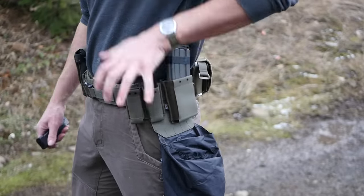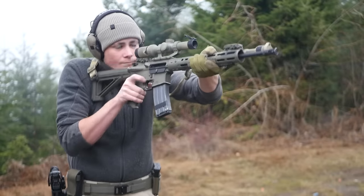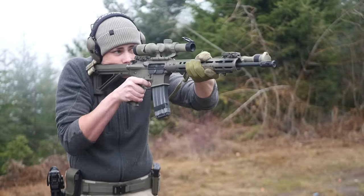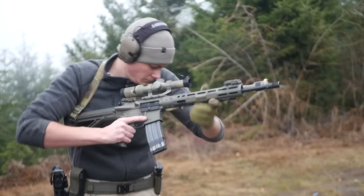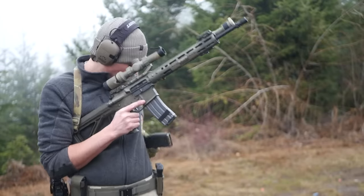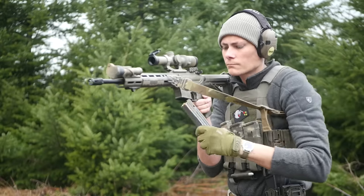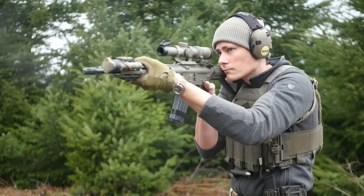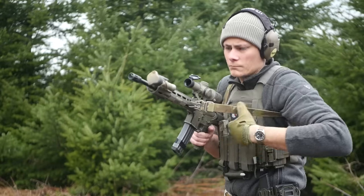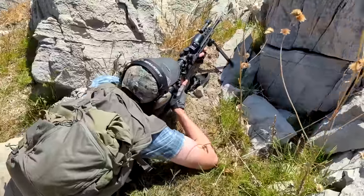Your next level of escalation is to grab a rifle. If you have a spare rifle magazine or two on your belt and you grab a rifle, now you have a little bit of support for that rifle and you still have your handgun, ammunition, and medical to fall back on. If things are getting really bad and you've got the time, you throw on a plate carrier or other LBE for significantly expanded capacity. And beyond that, if you have to go somewhere, you throw on a backpack and now you've got everything that you need.